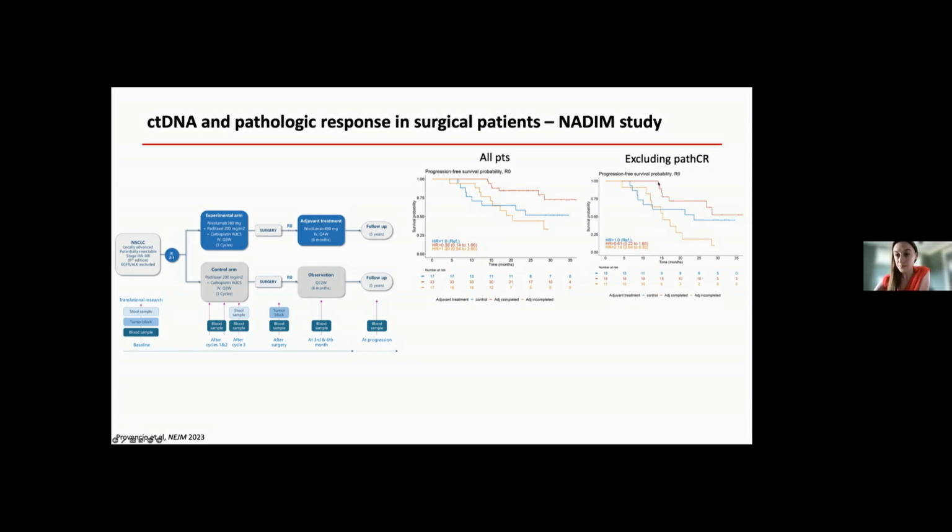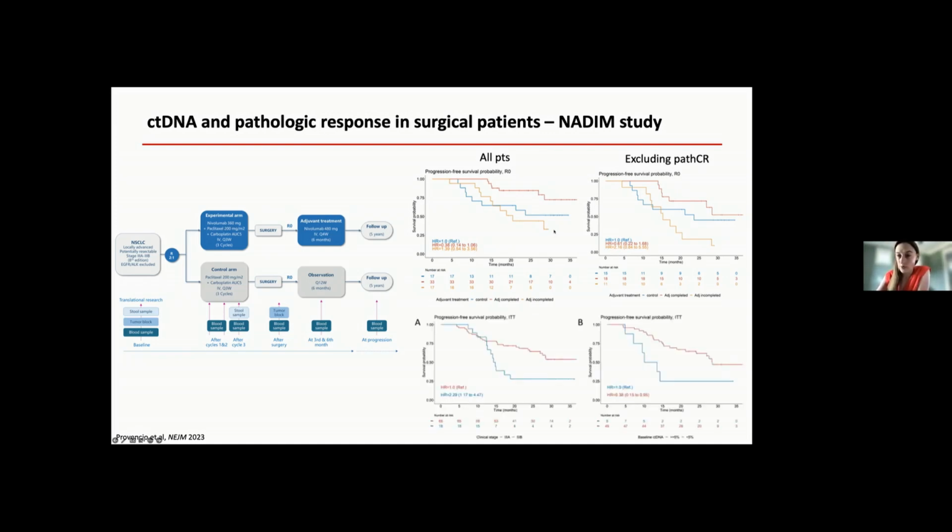So even patients who hadn't fully cleared their tumor at the time of their surgery benefited from an additional 6 months of therapy. Now, since this is a ctDNA talk, of course, one of the questions you would ask is, what about patients who had residual ctDNA after their surgery? Unfortunately, we don't have that data and they haven't presented it. The only ctDNA that they presented was looking at baseline ctDNA levels.